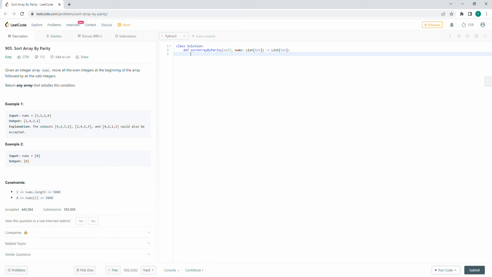The most intuitive or easiest way of approaching this is to use a custom comparator when sorting. So sort by the parity: nums.sort, and you could use a key of lambda x such that x is divisible by 2, and then once it's sorted you could just return nums.